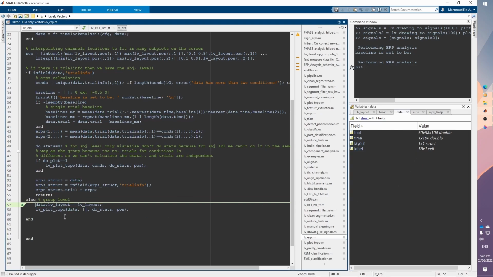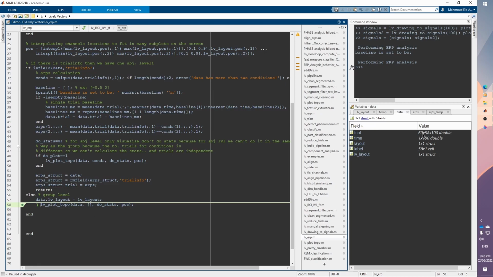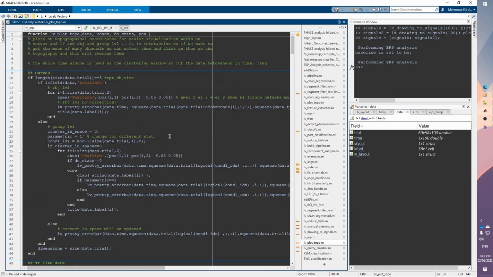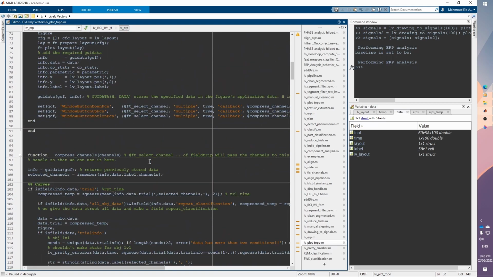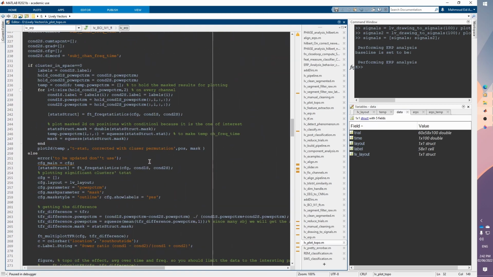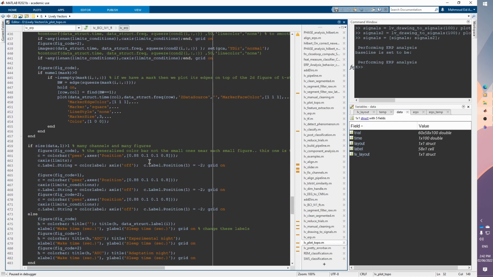So right now we enter the group level, and we can use this other function that I'm not going to talk about, but this function is really handy in plotting the ERPs and plotting time frequency analysis and other things.